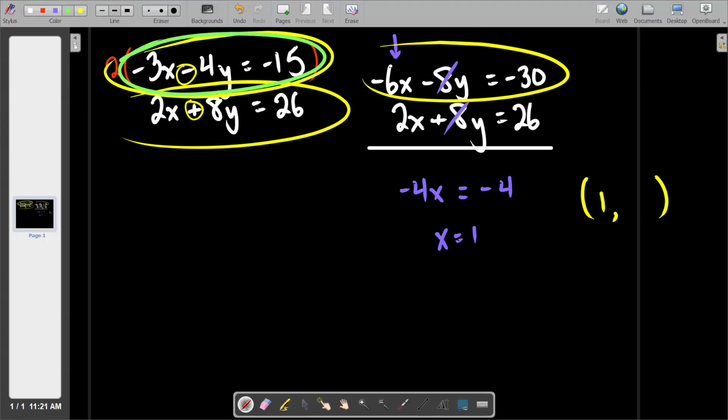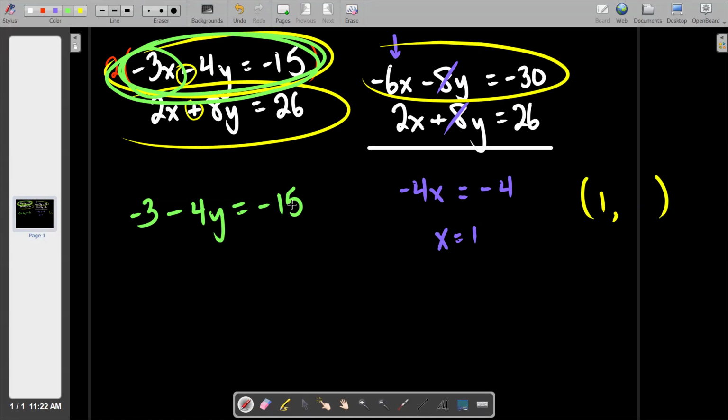Okay, so the one that I'm circling in green is the one that Cal has selected. And you could certainly, as I've said, pick a different one if you want to. But if I pick the original one, the one with the green oval around it, then whenever I see x, I'm going to change it into 1. So this negative 3x part right here, what's negative 3 times 1? Yeah, so it's really just going to say negative 3 minus 4y equals negative 15. You see it? Okay. And then we just solve, right?